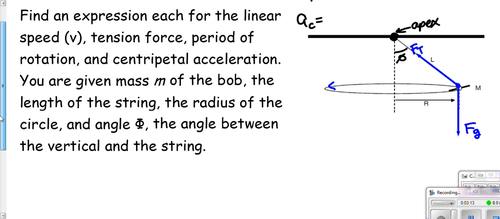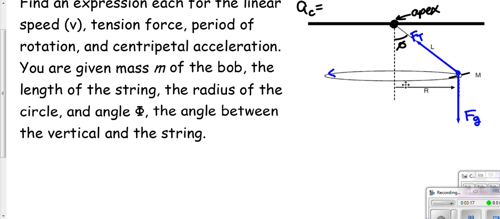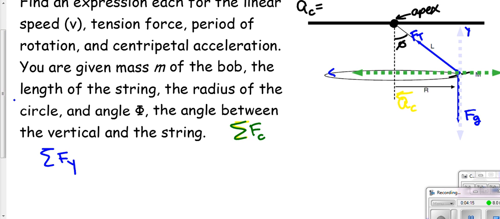Let's identify where the centripetal acceleration direction is, because that's important. If the object is right here, centripetal acceleration is in this direction, towards the left. So let me make a centripetal axis, because that is always very important. Here's my centripetal axis. We normally call this our x-axis for the kinds of problems that we do, which means our y-axis must be perpendicular to that. Then, of course, we're going to sum up all of our forces: the forces in our centripetal direction, and the forces in our y direction, calling y the vertical.